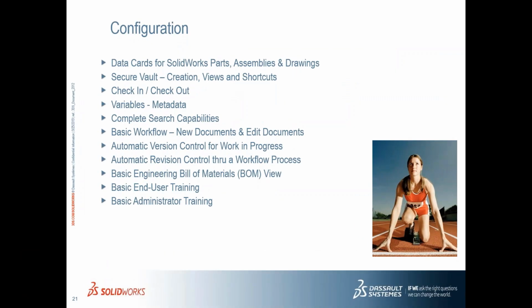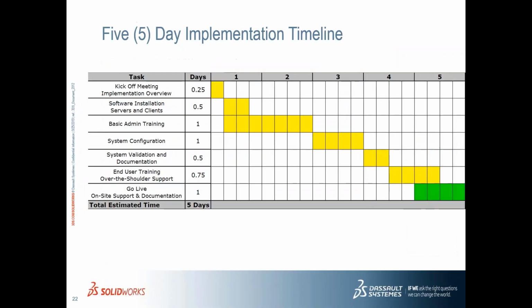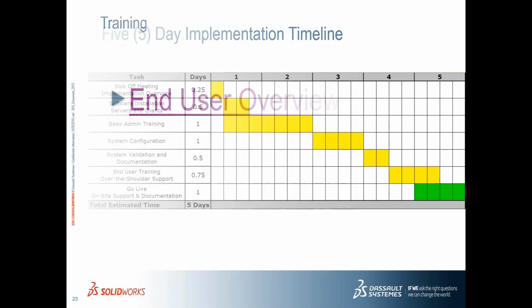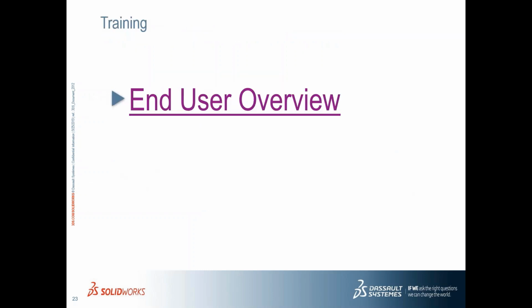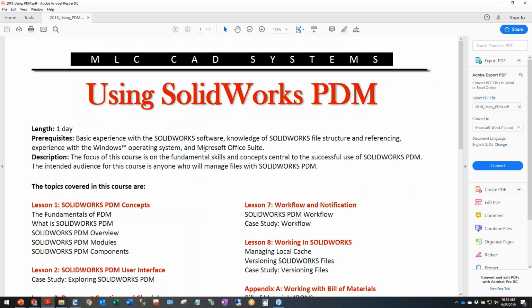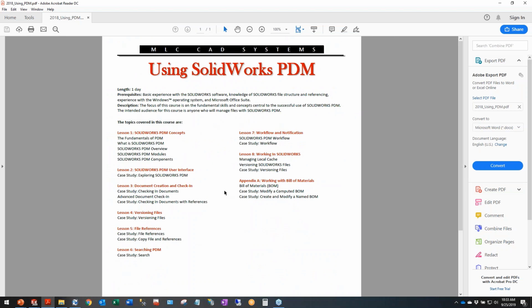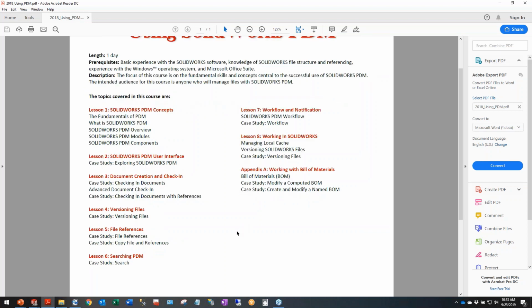Now, once we have all that admin and all that configuration done, what's the next step in the process? The next step in the process is usually going to be what we call end-user training. So what does that consist of? Let's take a look. We have a baseline PDM end-user training that we go through. What you're seeing right now on the screen is the syllabus of the information that we cover. And generally it takes about a day.